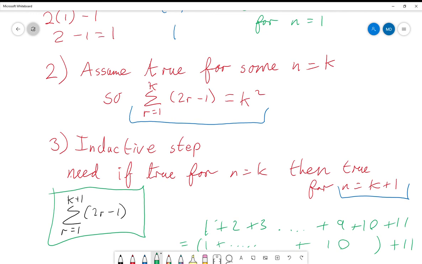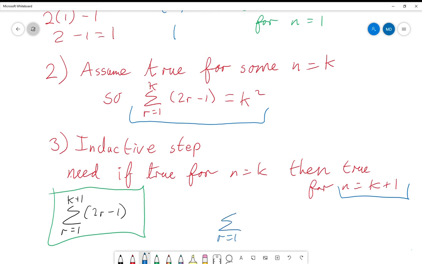It seems like a very weird, distinct point to make, but what this means in terms of our summation notation is that if we have the sum from r equals 1 to k plus 1 of any function of r, it is always equal to the sum from r equals 1 to just k of that same function plus the function at k plus 1, because it's just adding on the end bit as well.